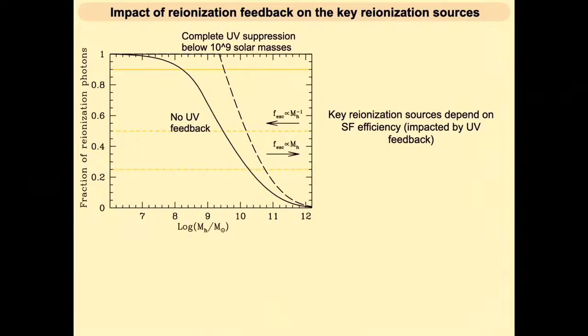And so this is why, when we were discussing which are the key sources of reionization, a lot of you were convinced it was low-mass star-forming galaxies. But the problem is, if reionization can suppress a significant fraction of those low-mass star-forming galaxies, they're not going to form stars. And so the sources of reionization are going to shift more to your intermediate mass halos, where the virial temperatures are high enough that they can hold on to their gas content even when reionization takes place.